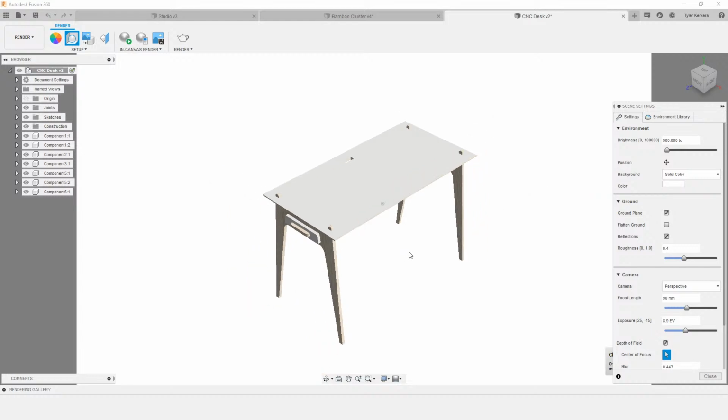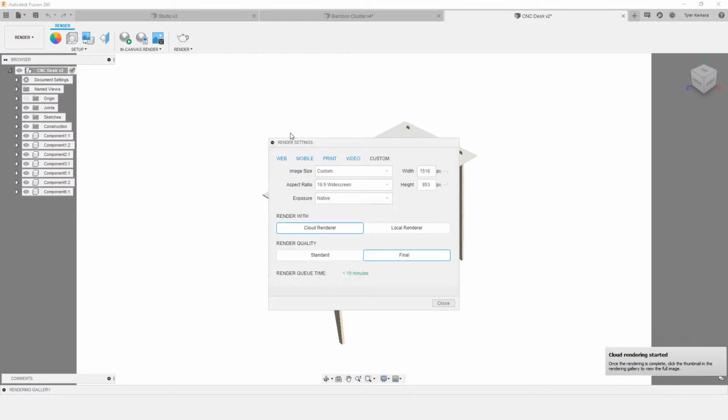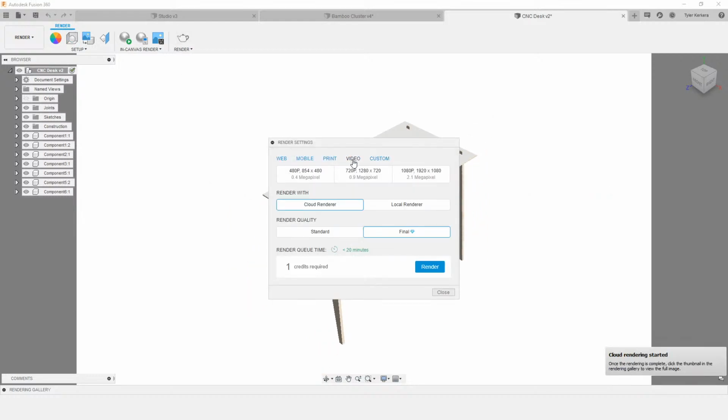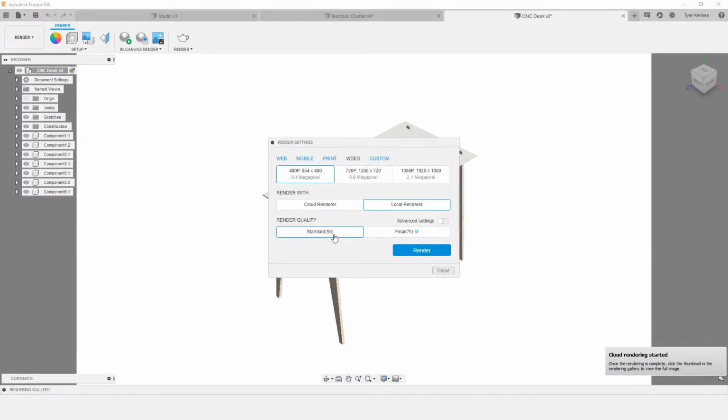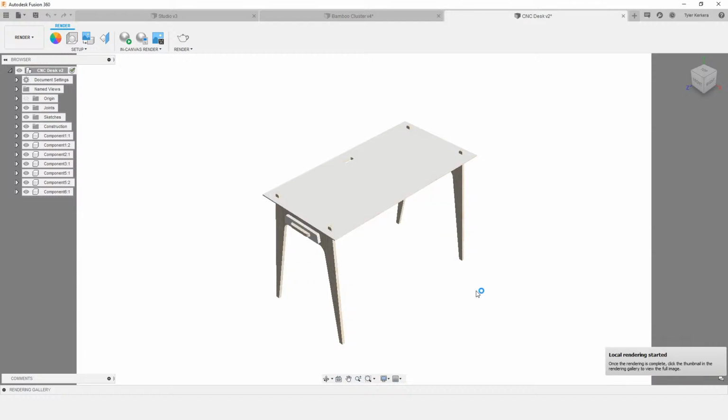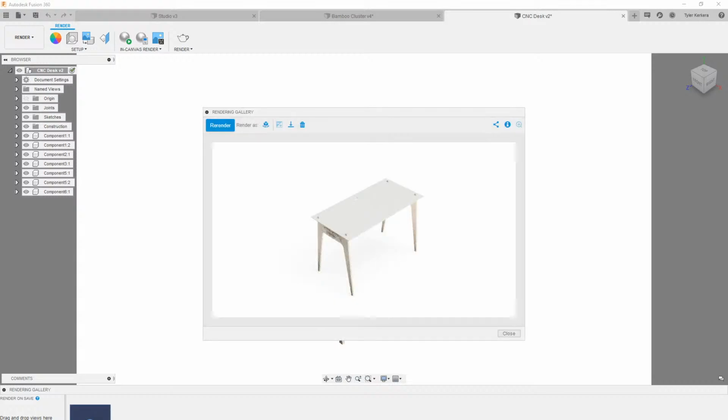Okay. Under this rendering tab, I didn't talk about it before, but there's an option for video. I'm going to select a really low quality just so that we can process this in time here. But I'm going to go through and press render. We'll give this a second to process. And you'll see in this case, this is one that is quicker to just do locally than send to the cloud. So perfect. Looks pretty bad, but it makes the point.